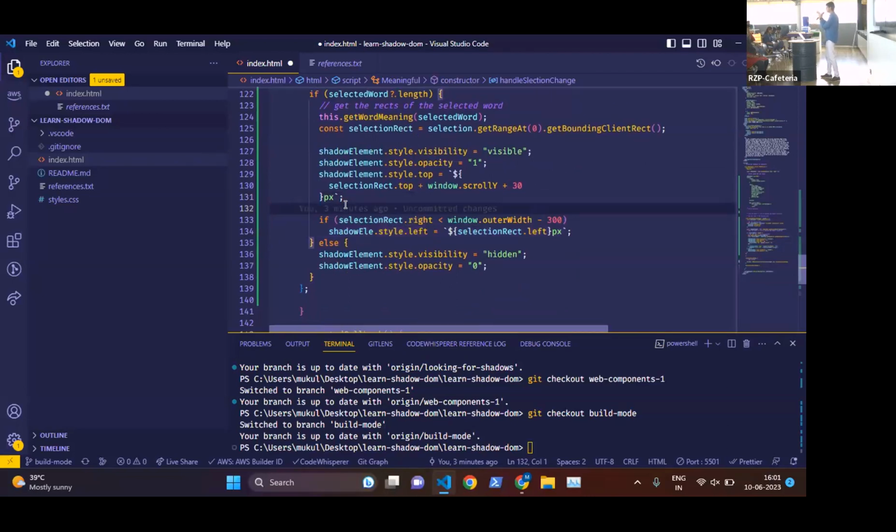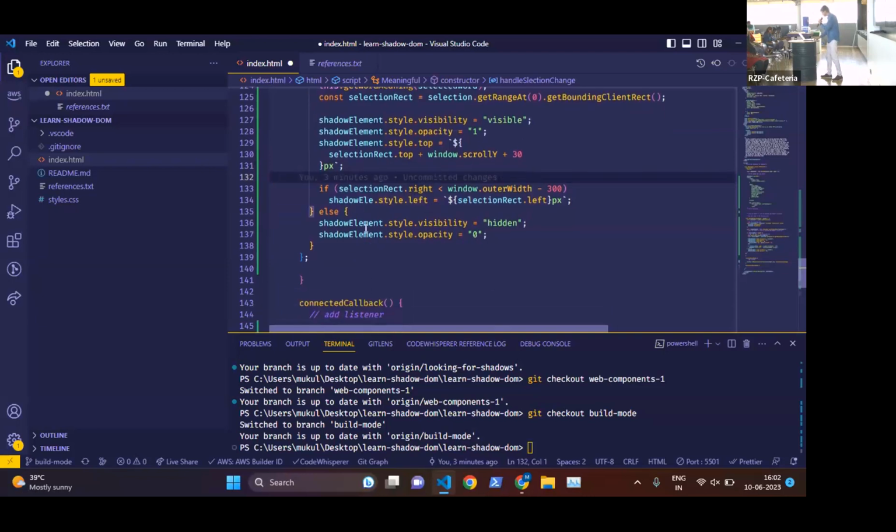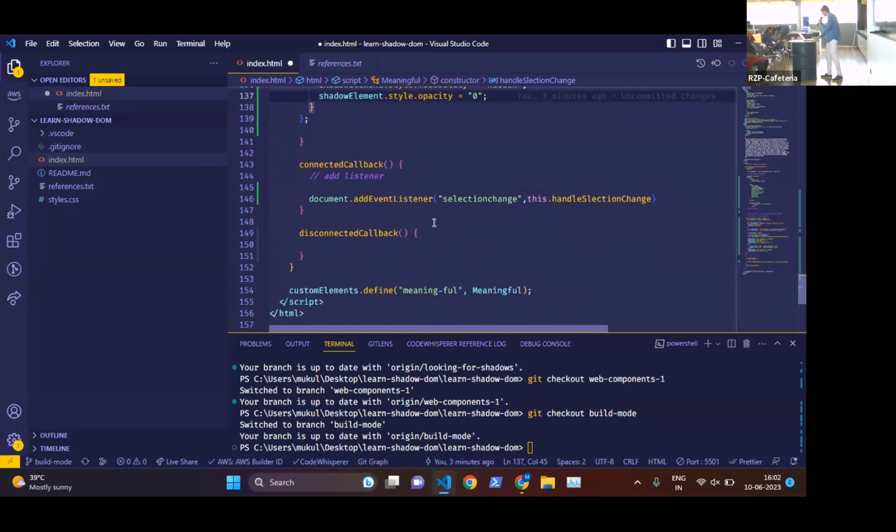Okay, this is a snippet where, when I was building this last night, I was facing this issue where I was clicking on the last word of the line or the first word of the line. So I was seeing that hindrance with respect to the page width and size. So I've just added some calculation, outerWidth, and just do that. All right. Else, if the selected word is not there, I'll set visibility to hidden and opacity to 0. All right.